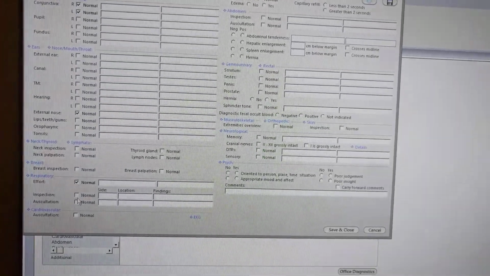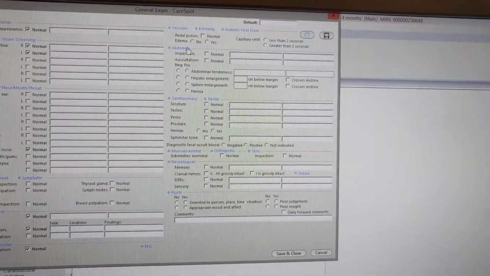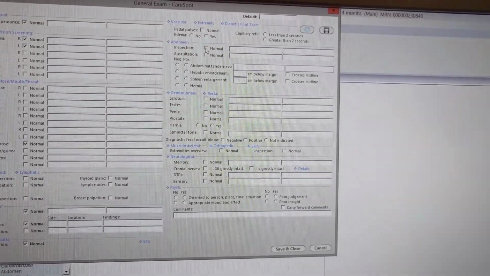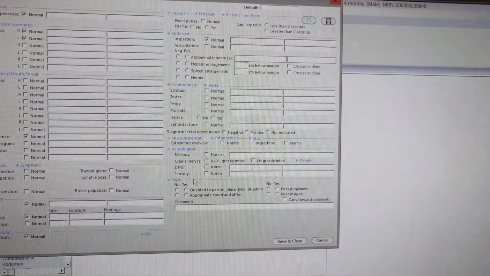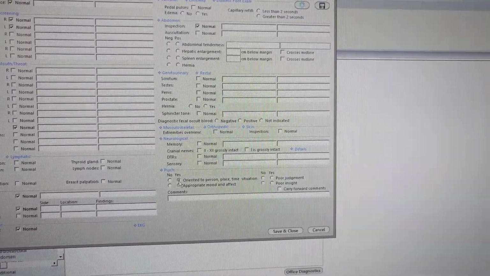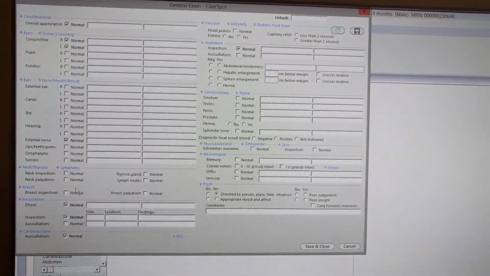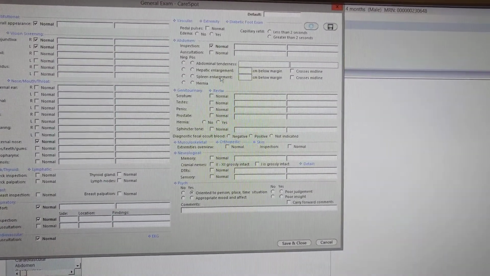Of course, every patient you listen to the heart and lungs, so you click on a few normals. Okay, and same thing here, normal, maybe normal abdomen or something, and maybe oriented to person and places. And then this is basically your routine setup.